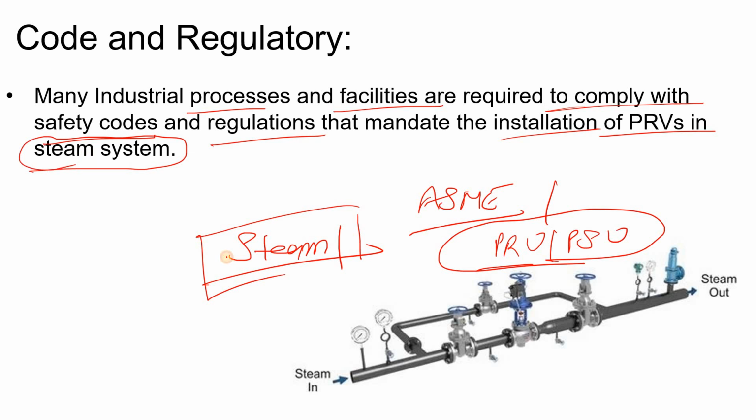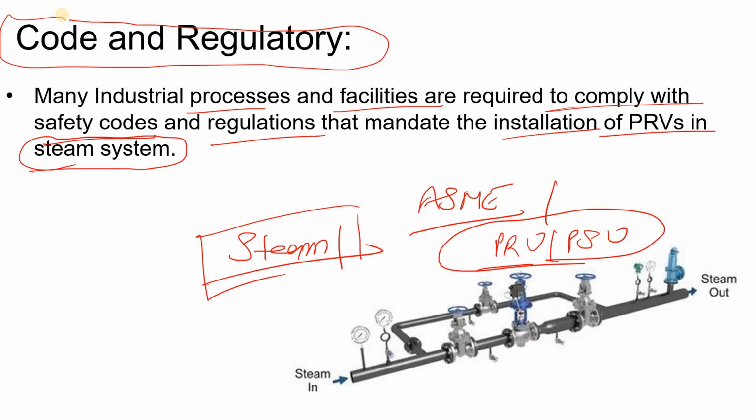So whenever we design the plant, we also follow some code and standard, right? That we will discuss in our upcoming videos. If you are handling a high pressure system, if you are handling steam, the PSV and PRVs are required in a steam system, right, to protect the system from over pressurization.